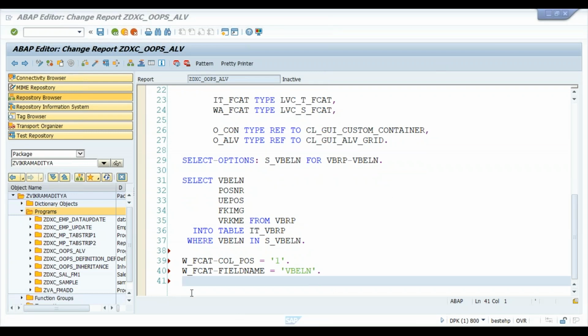Now here we'll go for W_FCAT-SCRTEXT, which is that sales order number.